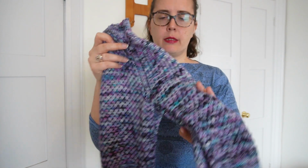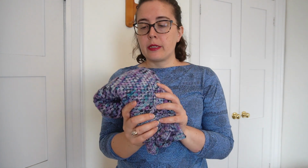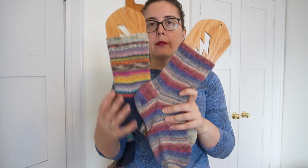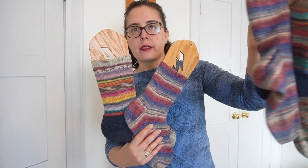A little small. Especially as I was trying to make an adult size sweater out of 2 skeins of sock yarn. But I have worn it. I like it. I'm hoping to wear it more. And have a look at the other video if you want to see more about this project. I finished 2 pairs of socks in 2022. Okay, first, here's proof that each of these has a second sock.